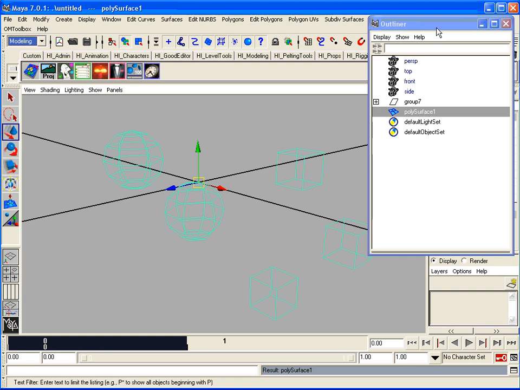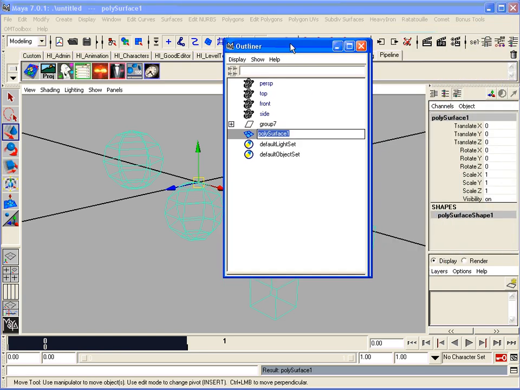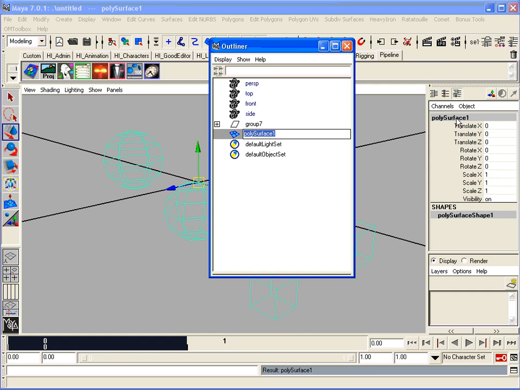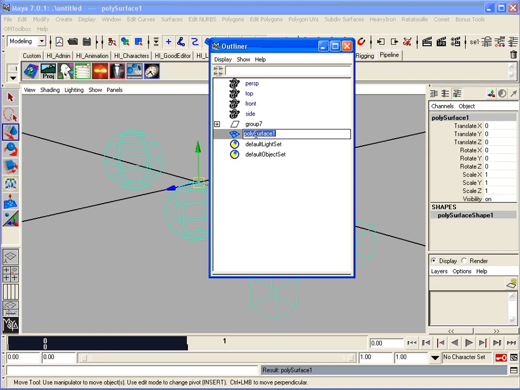At this point, what I'd like you guys to do is to make sure that you double click on that name, and you can do so either in the outliner or you can do it over here in the channel editor. It doesn't matter. You just double click in the middle of the name, and usually it grabs the name for renaming, and name it something specific. And make sure that you are naming the object as per your asset list. Ask your team captain about what the name of the object is, because you need to make sure that it's got the exact name that you've delineated already on the sheet.